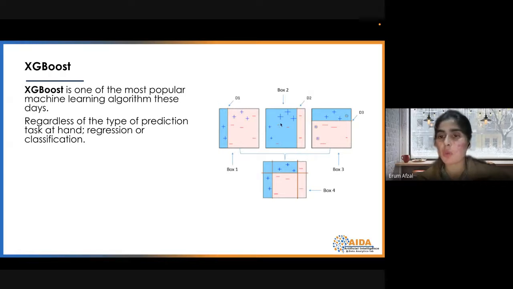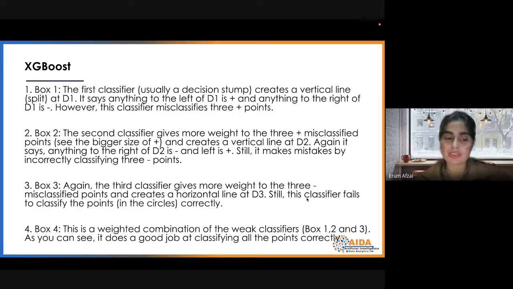Similarly, over here we are saying the left box is for plus and the right is for minus, and 3 points over here again are misclassified. They should be in this box but they are not, unfortunately. Over here we are saying the top and bottom, and over here we are dividing our box in a way that we try to make the division so that every single unique value is inserted in its appropriate box. That's the visual representation of this XGBoost.